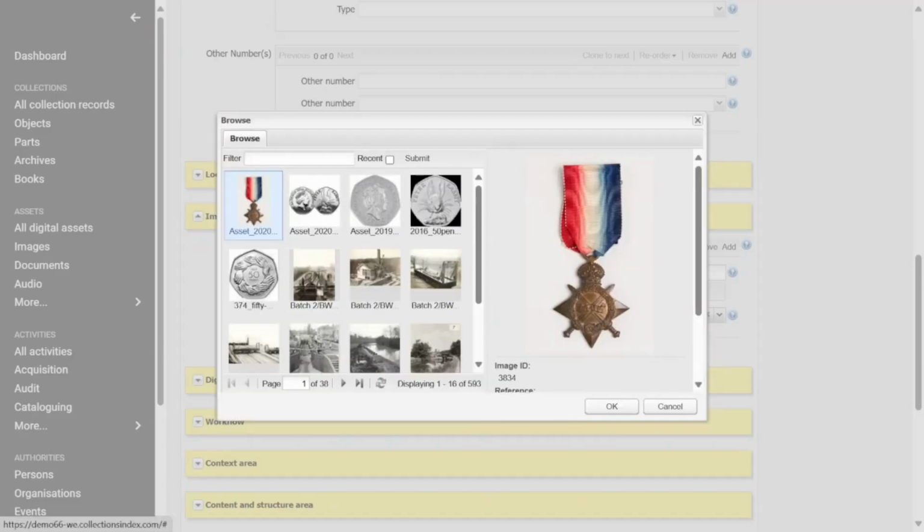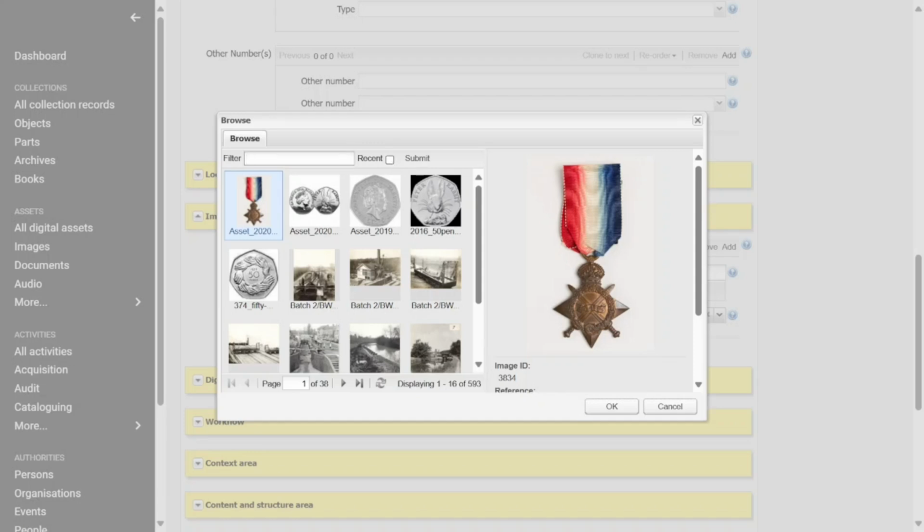And this will show us all the images in the system. We can go through if you want page by page to try and find the image. Probably not the most useful thing to do. Note that recently uploaded images do appear at the top here. So if you've recently uploaded your collections image and you then very quickly after that make the collections record, the image should be quite handy at the top of this list. You can also filter a little bit by clicking recent, and that will help sort of filter recent or not recent images if you do a search.